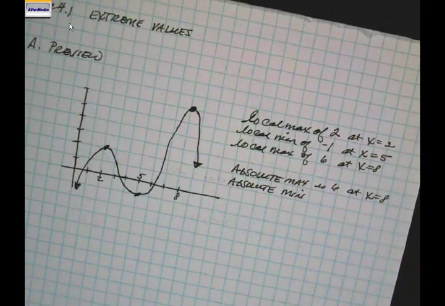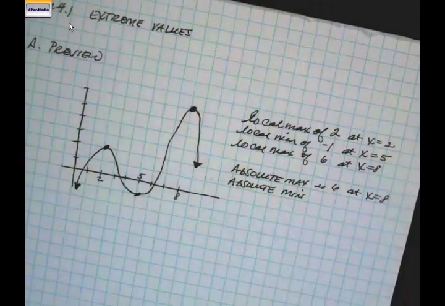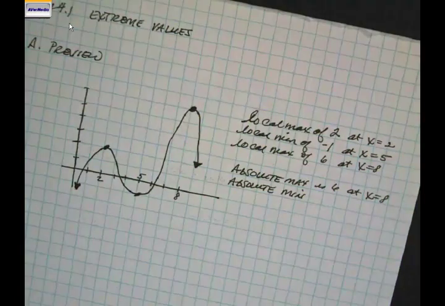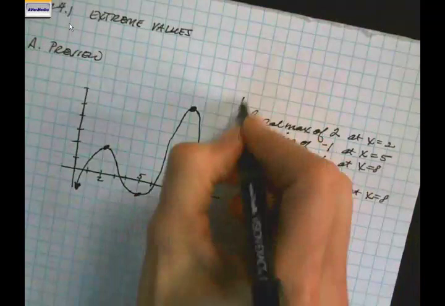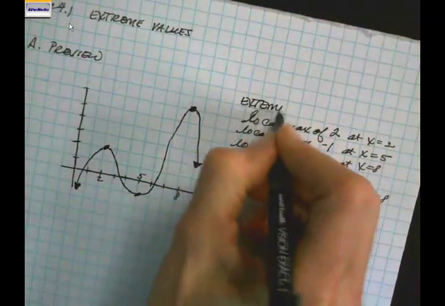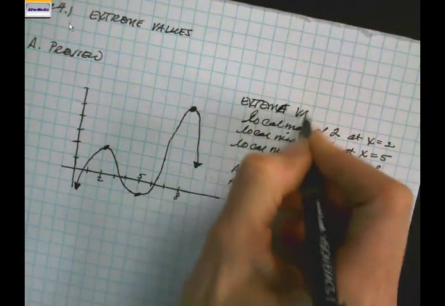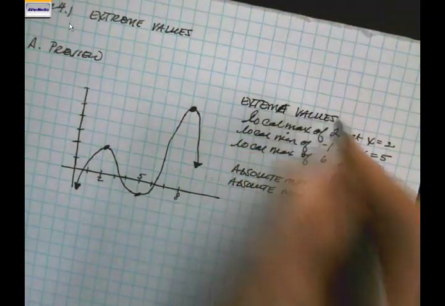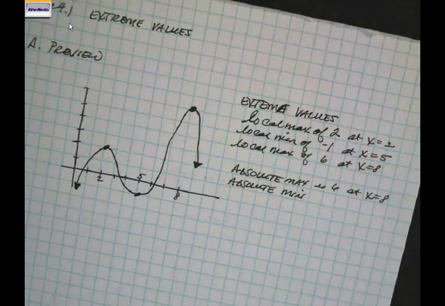Now, do I have an absolute min? No, because you're going to negative infinity. It's dropping continuously, so we don't have an absolute min, we only have a local min. So that just kind of very quickly gives you an understanding of what's going on. Your local maxes and your local mins are called the extrema of your function. Maybe I'll just put extreme values. The plural of extreme is extrema. Okay? So these are your extreme values. Your maxes and your mins are your extreme values.